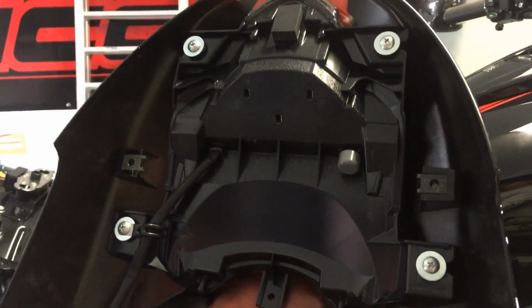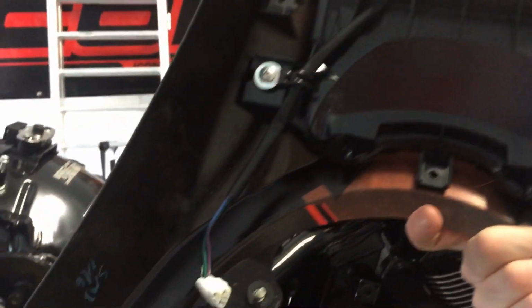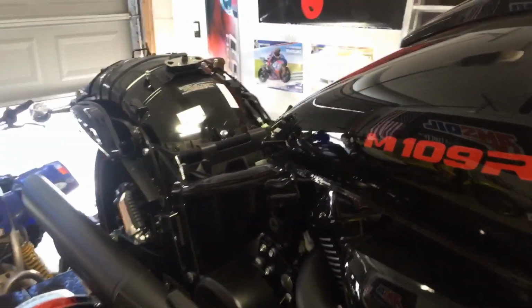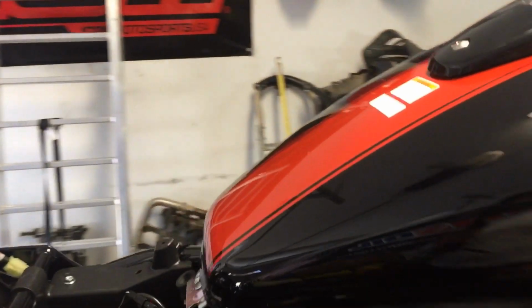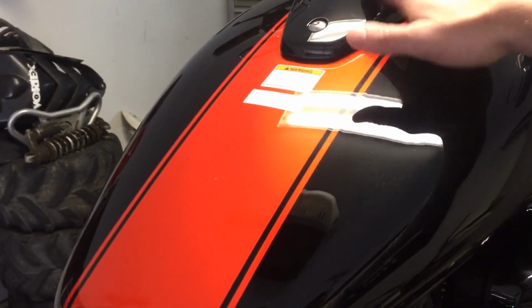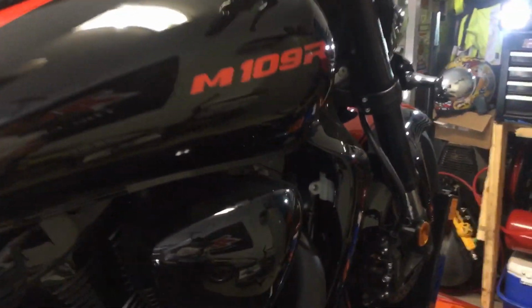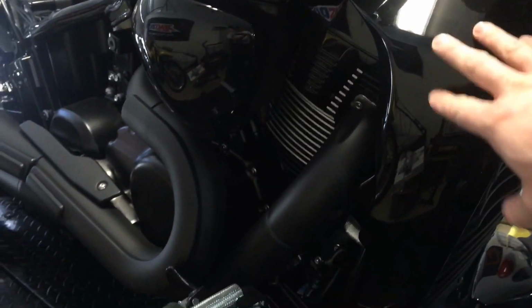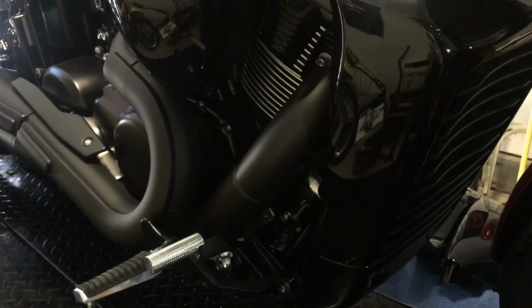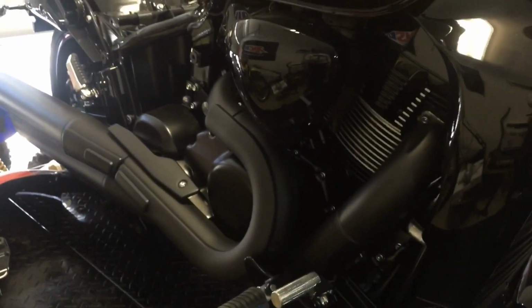If you're replacing the tail light, obviously 4 screws and your tail light pops off. There's the connection. So what I'm going to be doing next is taking the tank off, which means obviously take this bolt out. We're going to take this off first, and after the tank, we're going to take the front grill, so to speak, front plastics off. That'll give us access to a few other things.